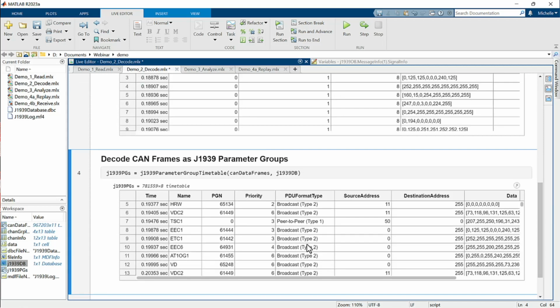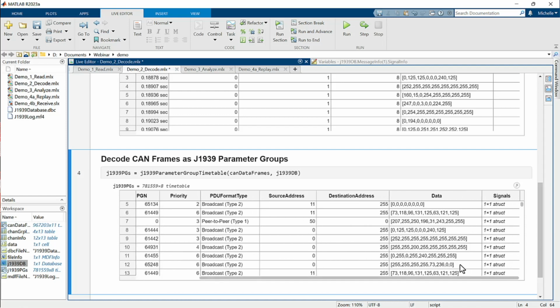The output is packaged nicely again in a timetable format, where each row represents a J1939 parameter group, and you can find all the necessary information, including the name, the parameter group number, or the PGN, the priority, the type in terms of peer-to-peer or broadcast, source and destination address, and the data bytes.